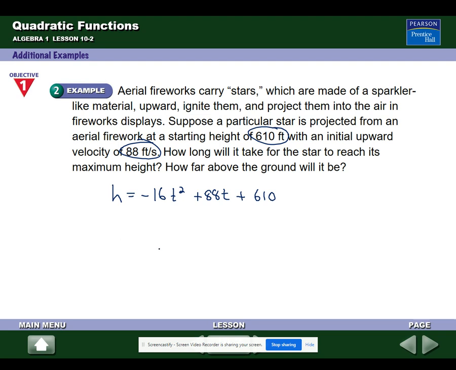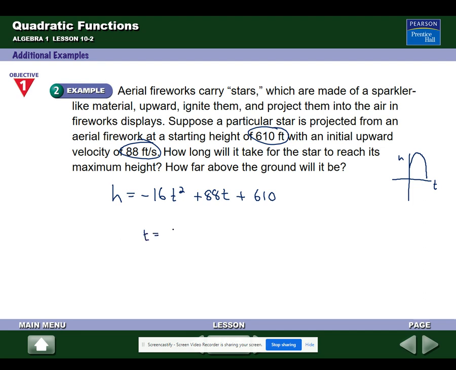Well, the maximum height is a vertex, right? This is a parabola that opens down. I just drew for you a second ago the up-down thing. Well, as time goes on, the height is going to do that, right? So it's going to go up and then down. This is a parabola that opens down. We know that also because this number is negative 16 t squared. In which case, then we can do this.